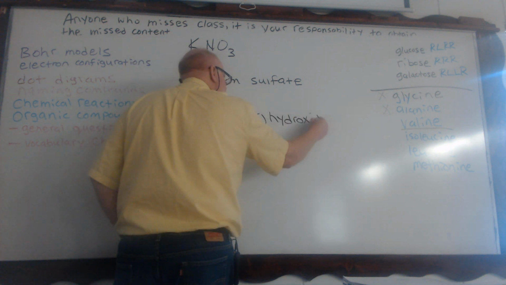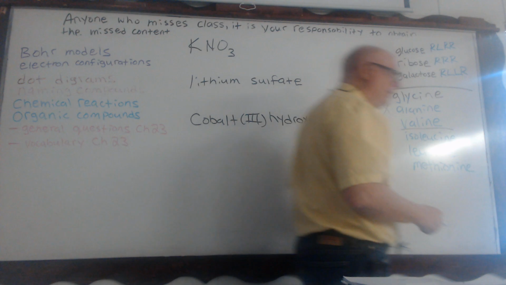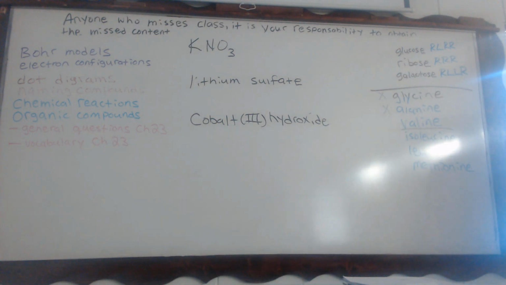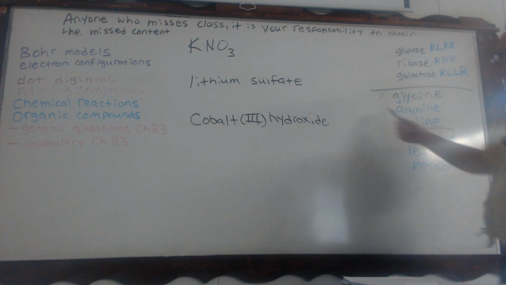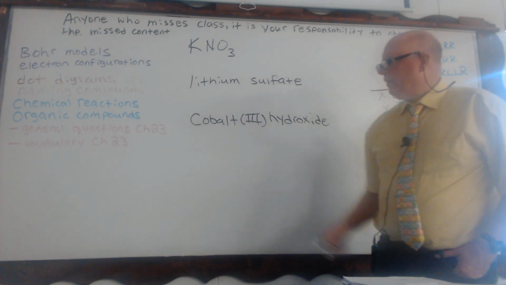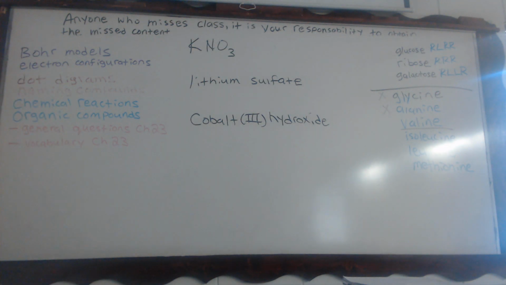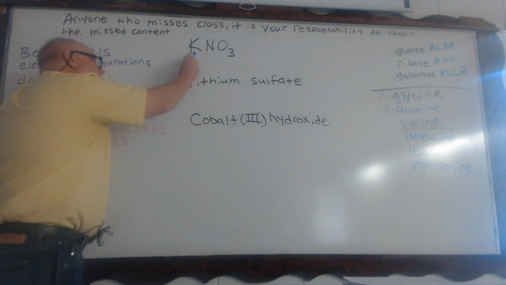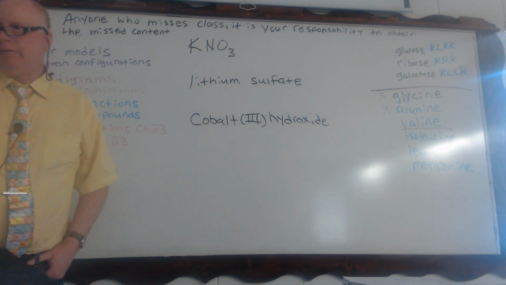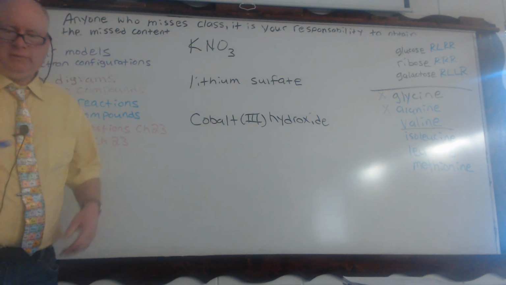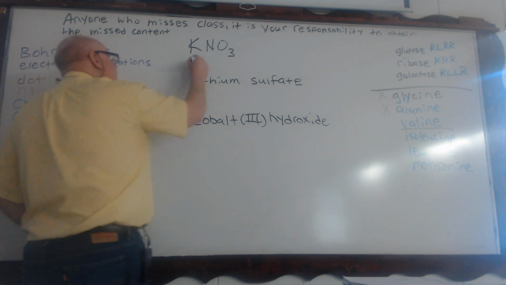So we'll start with just these three to begin with, okay? So we either see the formula provided, and then you write out the name of the compound. Here, we actually have the compound written out, and then we write the formula. Okay, so moving forward, K is the symbol for what? Okay, so that is potassium.